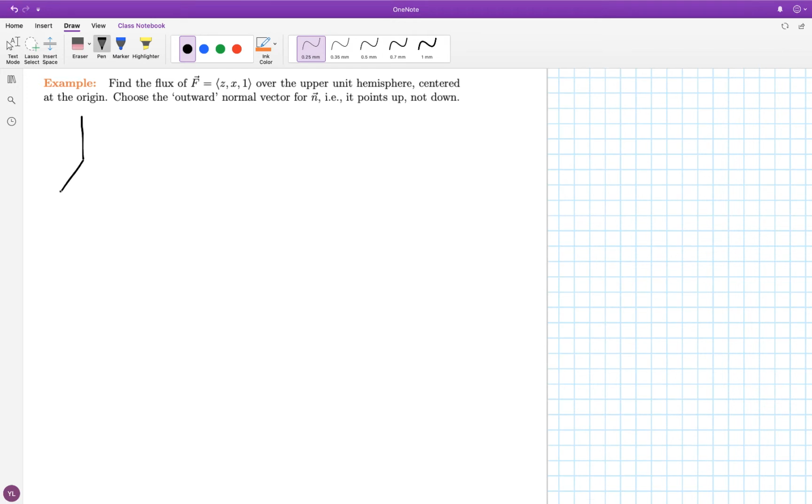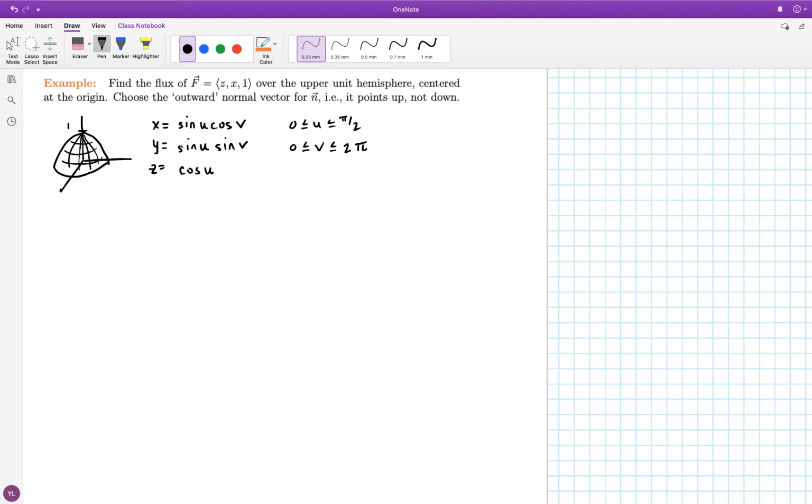If I want to parameterize a sphere of any sort, spherical coordinates gives me a good way to do that. I just need to make sure that the resulting parameterization is pointing in the right direction. What I mean by spherical coordinates is the unit sphere is given by rho equals 1, and so phi and theta could be taken as the parameters. I'm writing u and v instead of phi and theta, but this is a parameterization of the sphere of radius 1. I'm going to go ahead and cut off the parameters so that I just get the northern hemisphere.